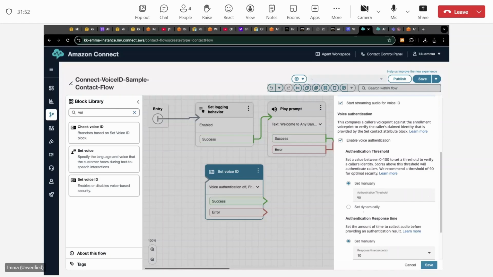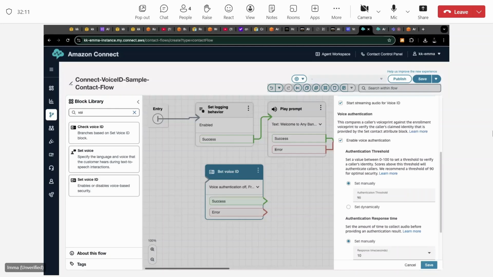This is the authentication threshold. If you keep it at 10%, it will allow almost all users. But if you keep it at 99%, maybe your voice has changed or it is not able to recognize at that level. So this is what the threshold level is.